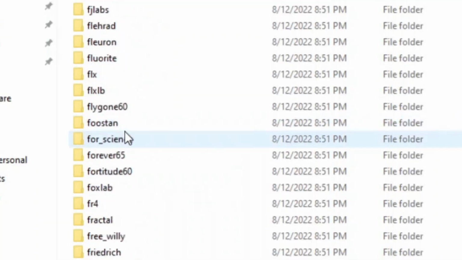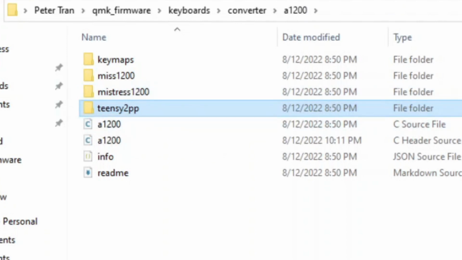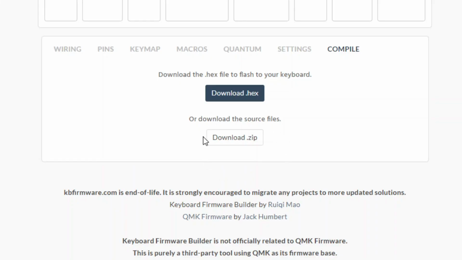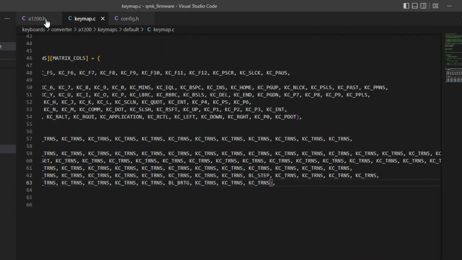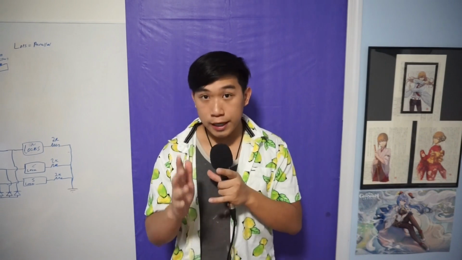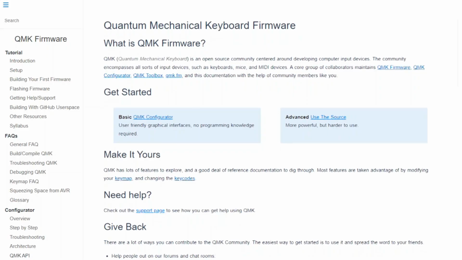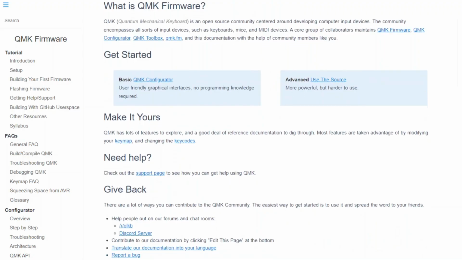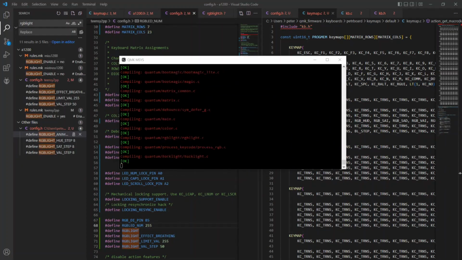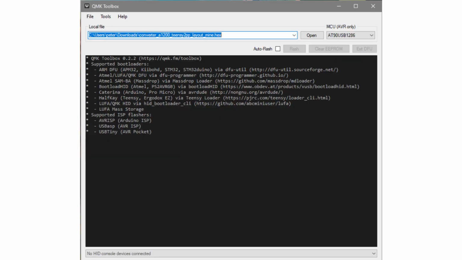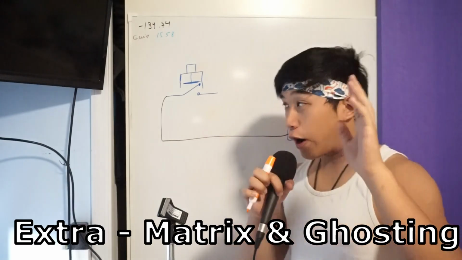QMK comes with a lot of pre-made keyboards, so it's probably just a good idea to find one that fits your design. Take the source code from KFB and then copy and paste the config, keyboard, and keymap files. Well, at least just the important bits. If you want a certain function that KFB does not provide, look through the documentation, and if it still doesn't work, make sure that whatever you want enabled is enabled in rules.mk. And then just compile the firmware in QMK MSys and then flash the Teensy with either Teensy Loader or QMK Toolbox.